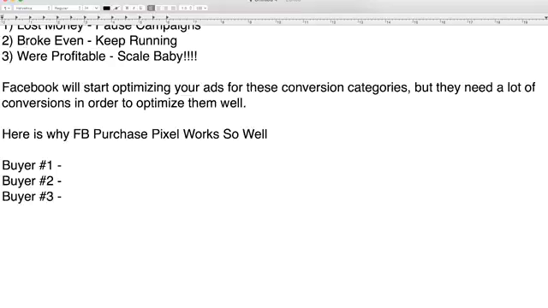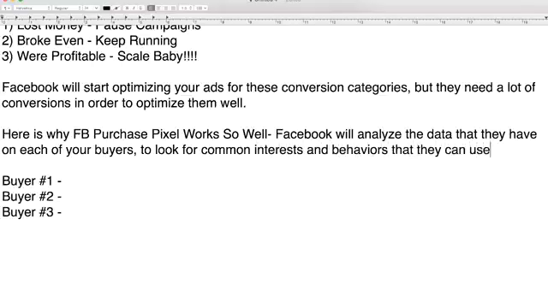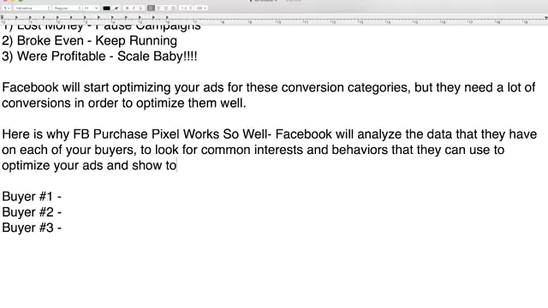Facebook will analyze the data they have on each of your buyers to look for common interests and behaviors that they can use to optimize your ads and show to more people like that.